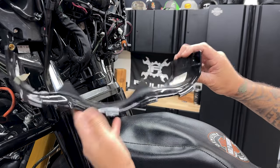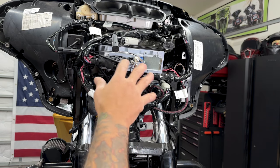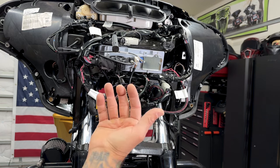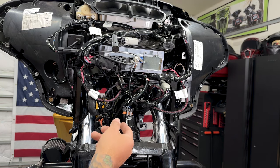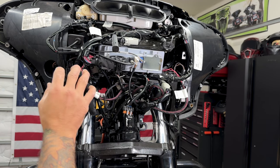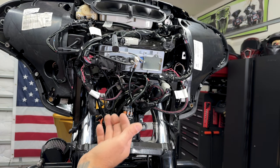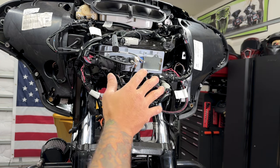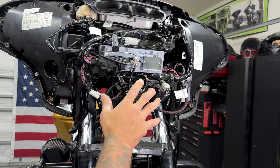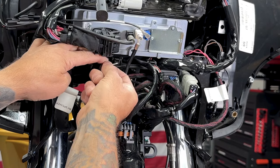After removing the turn signals you can remove the lower fairing skirt. Because I am removing the fairing I have to disconnect a lot of connectors. What I want to do is disconnect any connectors leading towards the neck — they're going to snag if I go to pull the fairing off. Most of these connectors have a designated spot so it's hard to get them mixed up, but you can take a picture or video if you want. I just want to disconnect everything leading towards the neck so nothing snags when I pull this off.